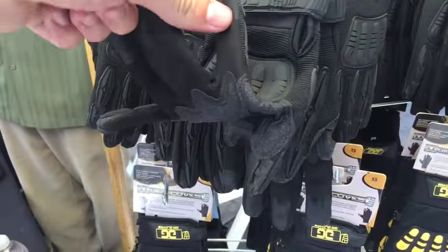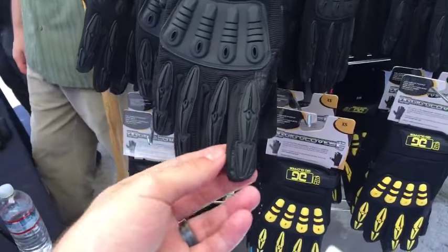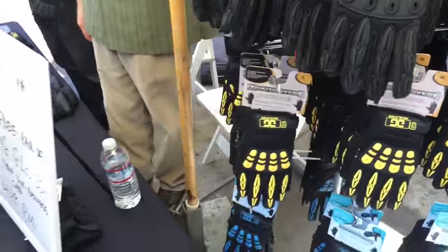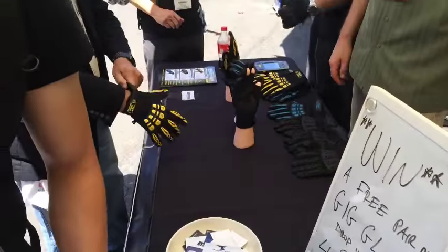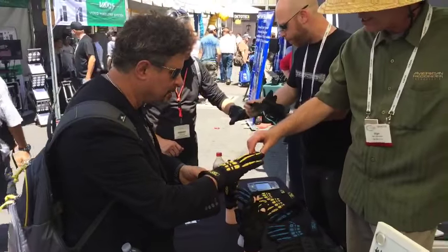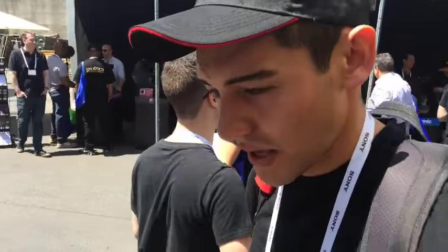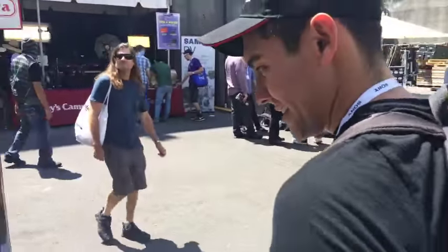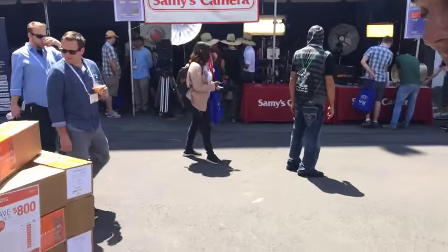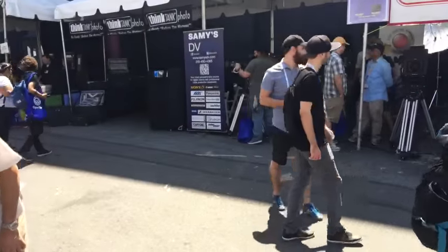And all the fingers are conductive, so you can operate a phone or tablet without having to take the gloves off. So you can use your phone even with the gloves on. 95% of the time. That's excellent. $39 for a pair of gloves? That's not bad. What do you pay for a regular pair of gloves? $20? Yeah, for gloves like that. $40 doesn't seem outrageous.